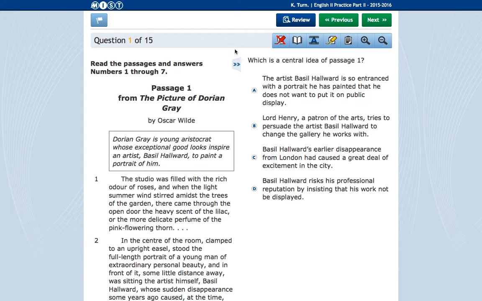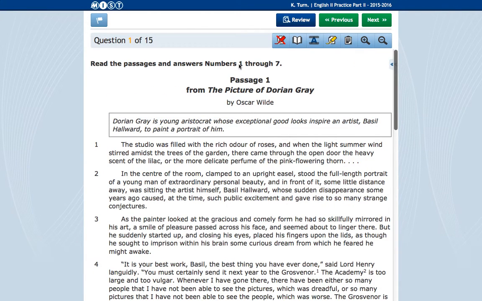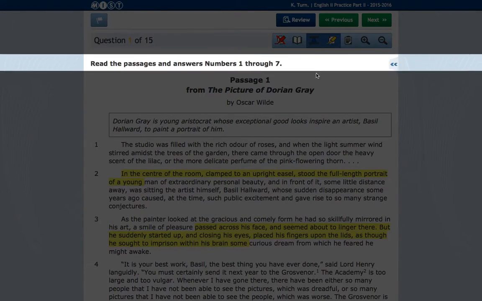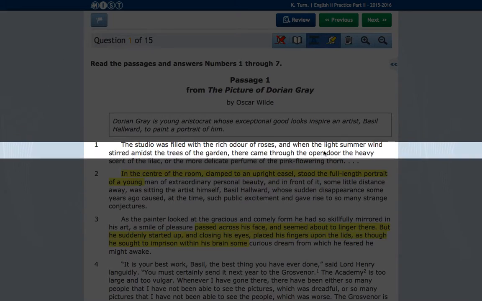Alright, so the first thing to remember, this arrow helps you see just the reading passage if you need to read it without the question there. As you're reading, remember to use your highlighter tool, the one that looks like a highlighter. So if you find some key points that you think are helpful that you need to remember, you can highlight as you go. Also, as you read, the line reader that you had on your essay component a couple months ago, right, the 2 lines in the A, this will help you be able to see.